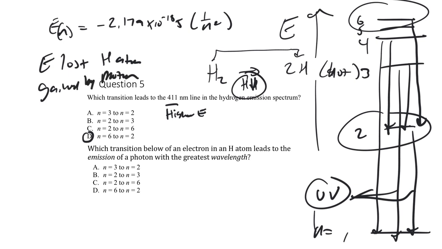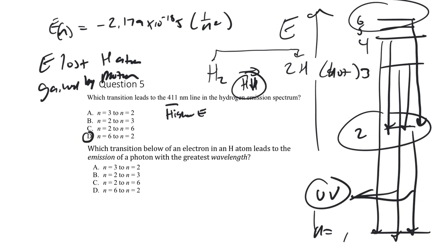Now we could do the opposite. You could take H atom from n equals 2 to n equals 6. You just have to have the absorption of the radiation to take you from n equals 2 to 6. So absorption goes from low to high n, and emission goes from high to low n. And by emission, we mean light given off, like permeating away from the tube of gas. And then absorption would be, if we're shining light inward on the reaction, it would be absorbing those photons.